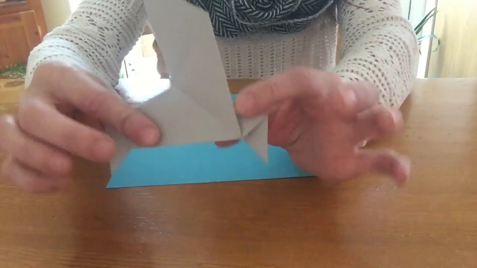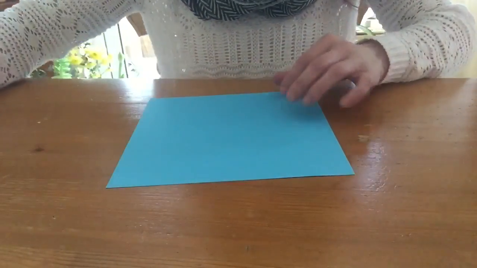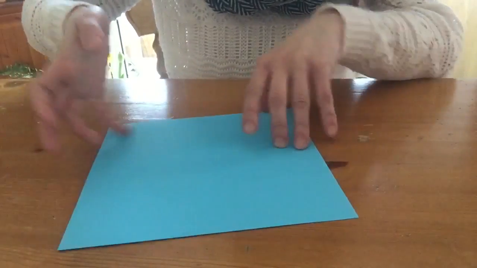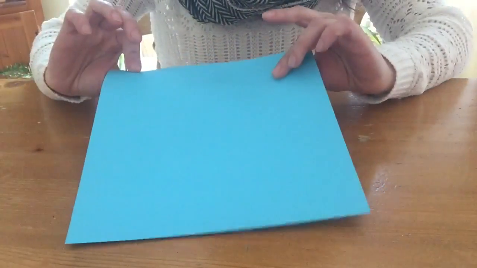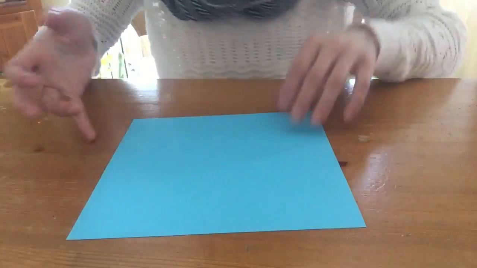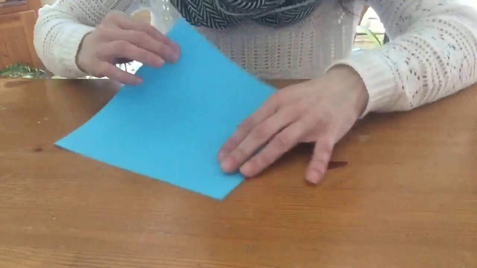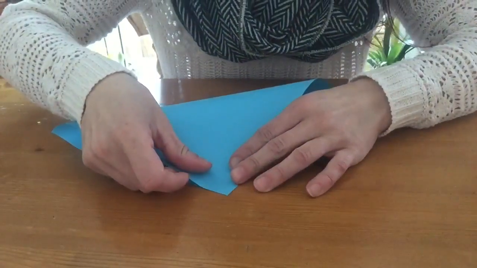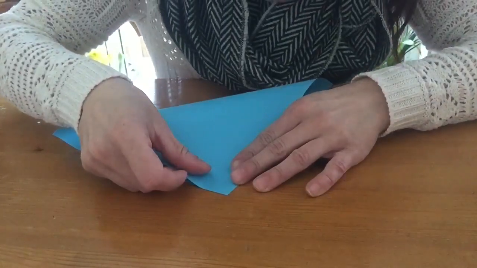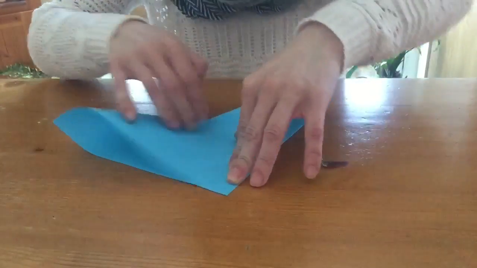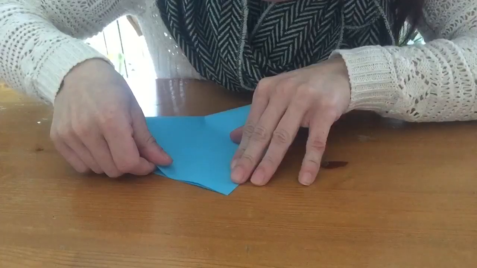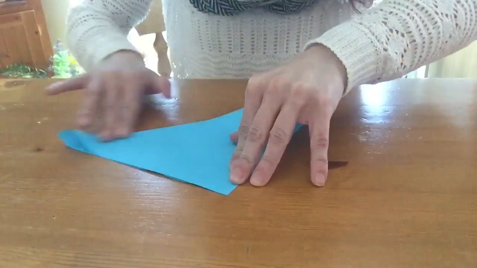So this is what you'll need - a nice small piece of paper, any size, depends how big you want your bird. So what you want to do is you want to fold it up like this, just fold it in there and make sure everything is nice and neat and precise.